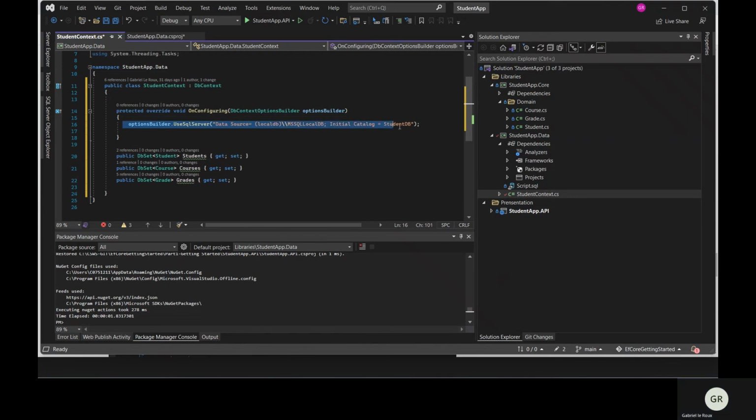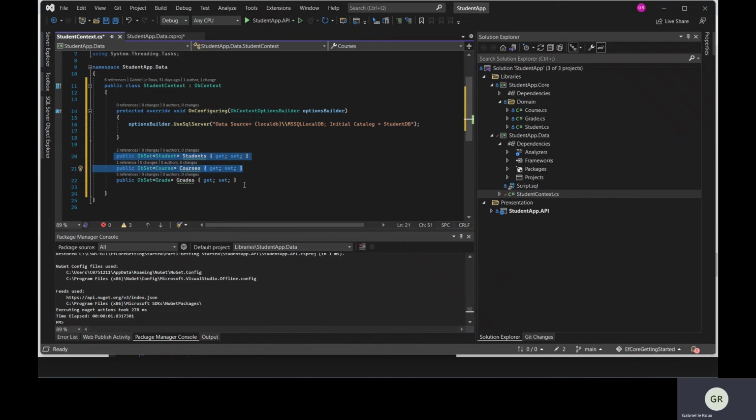There we go. If we just look at the code for a few seconds, here we create our connection string. We normally won't add the connection string in our data module, but because this is a demo, this is the easiest way to do it. Here we have the instance name we want to connect to, and also the database name. Then we also have our DB set, which is really important to add. Your DB set is basically your wrappers around your domain classes that will implicitly represent your database tables.